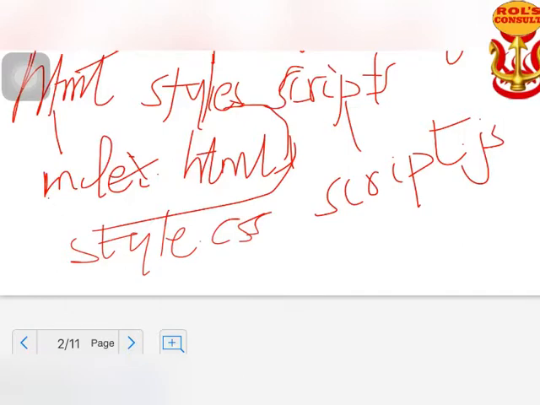Okay, so that's fine. Let's take it a bit further. We have script.js. Whenever you are creating a JavaScript file, you give it the extension .js. Please, and please again, the mistake that you will make with this will cost you great time, and you waste a whole lot of time on this if care is not taken. So please, take note of this.